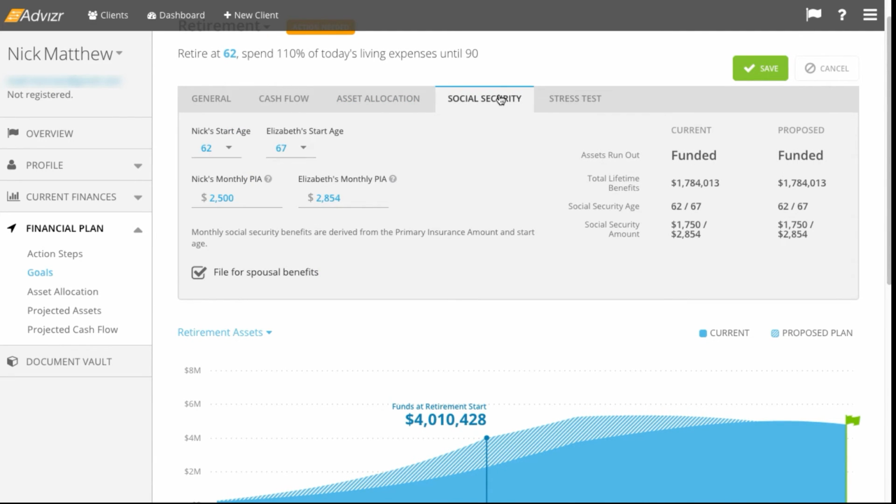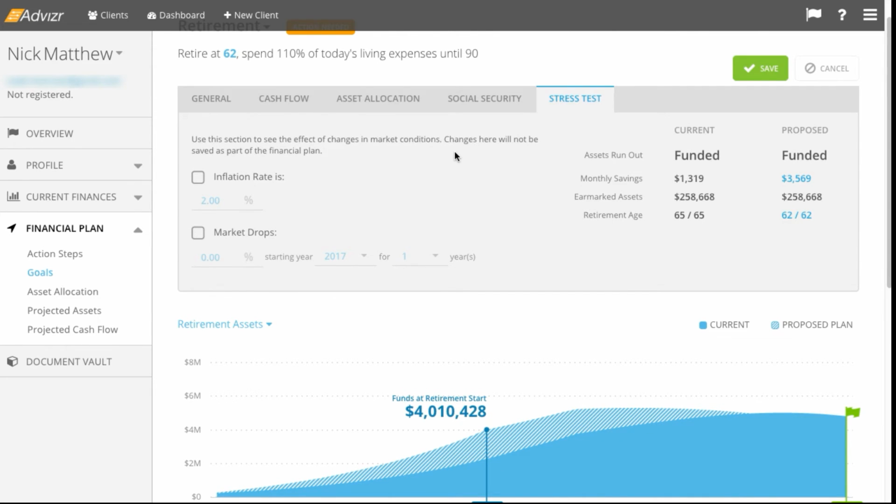The next calibration is Social Security. So again, you can determine when you want to have this client start their Social Security. If you wish to have them start it early, or if you wish to have them start it later, we'll do all of the necessary calculations to determine what that primary insurance amount would be reduced to or increased to. So just simply enter their primary insurance amount in this line. It should be pre-populated from the profile section, or we'll project it out if you didn't enter anything for the client. You can choose to not file for spousal benefits if you wish to not include the spouse in the Social Security calculations as well.